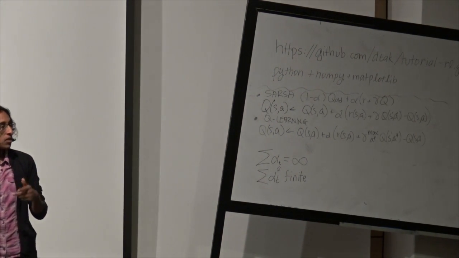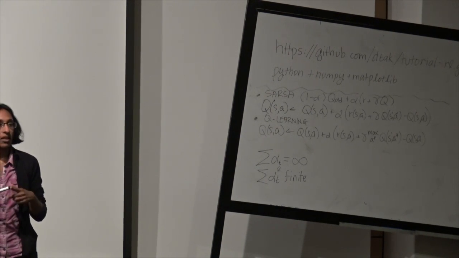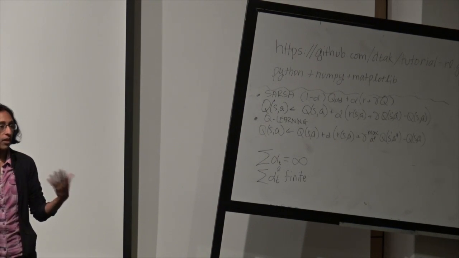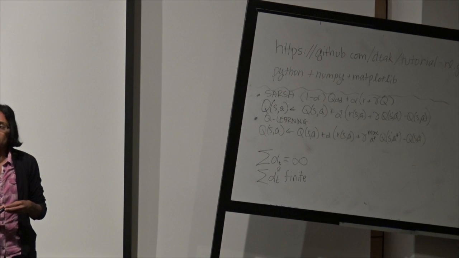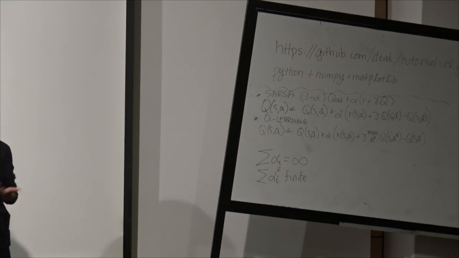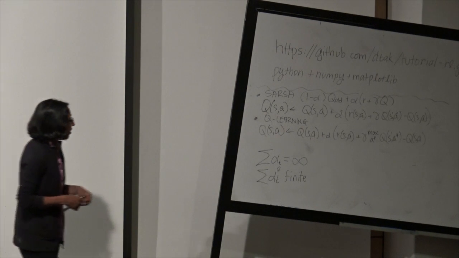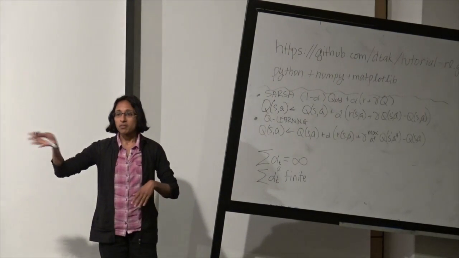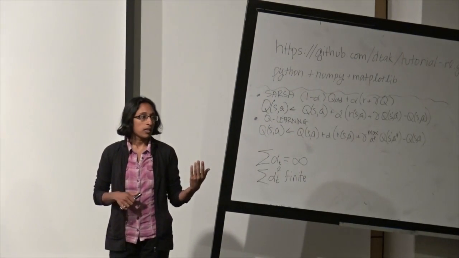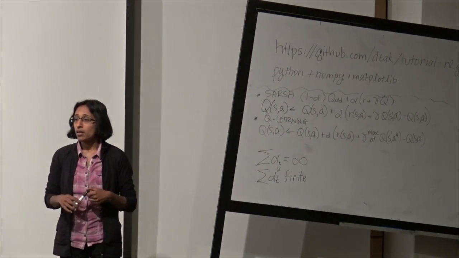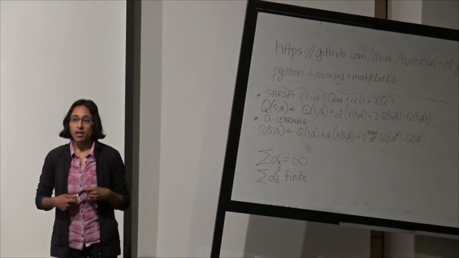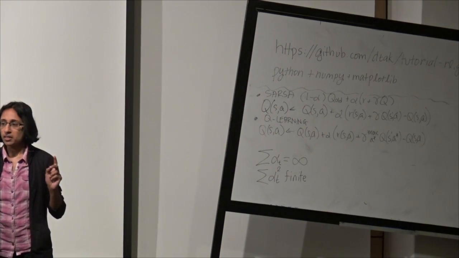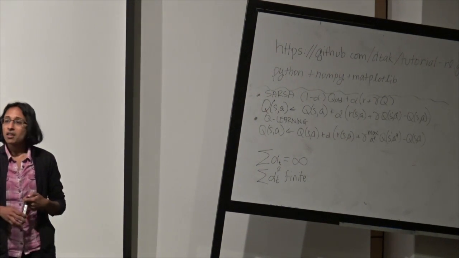So let's save the question on initializing Q and the question on on-policy versus off-policy for the next time. That might be something for you all to play around with as you're exploring. And as was mentioned, and maybe this is something you can now just put into the code, reducing the learning rate over time will probably give you smoother curves. You may also want to think about whether you want to reduce the epsilon, because you may not want to always do crazy things. But first play with the on versus off policy, and then reduce the epsilon. Any questions?